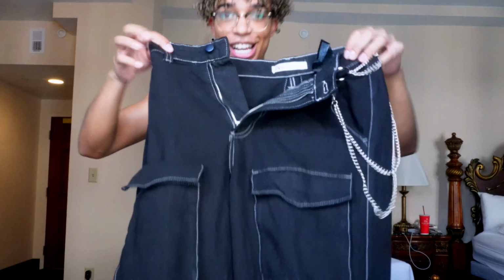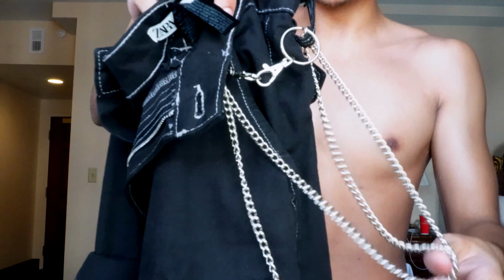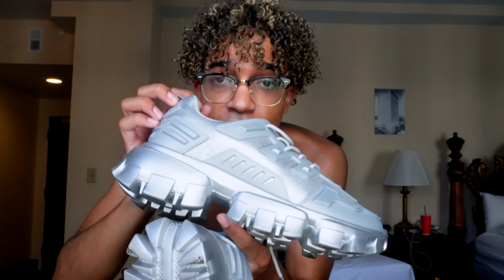Let me show you guys my outfit. So I decided to go with the all black fit, as my stylist said. My stylist, my sister. We have these pants from Zara. They're kind of baggy, you'll see on. And we added this little detail of the silver chain. Because you know, we gotta use silver because it's Beyonce. A black tank top. I got these chrome Steve Madden sneakers. I still gotta do my hair, it's still kinda air drying. And I got these cool chrome sunglasses from Amazon.